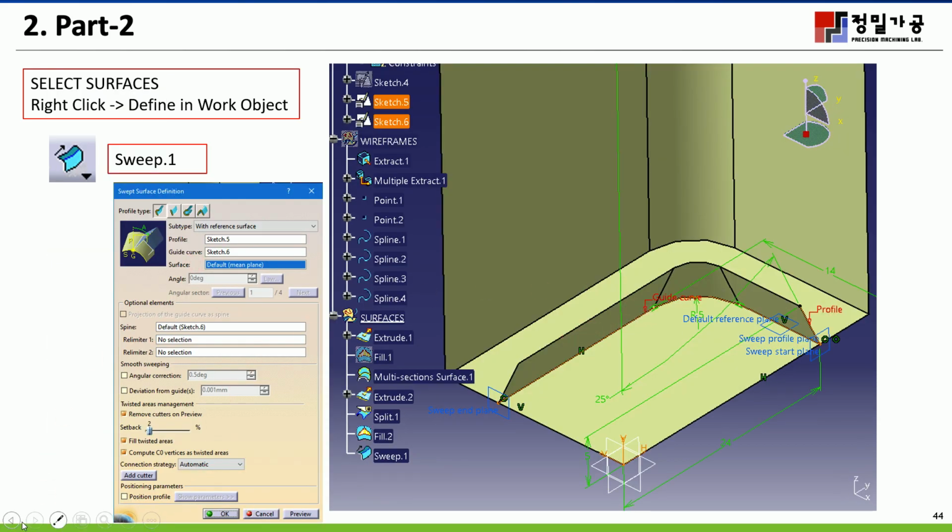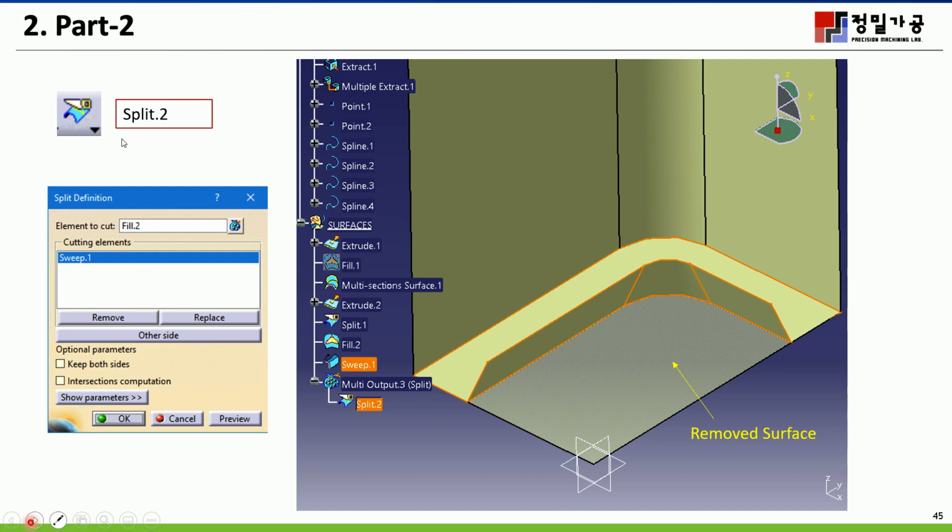Yes, sweep and using split remove, which is the fill surface element to cut, and the cutting element is a surface sweep you have created.